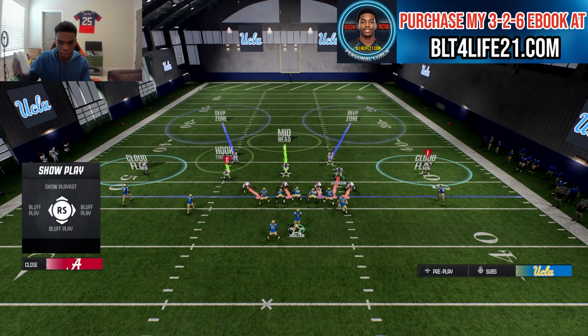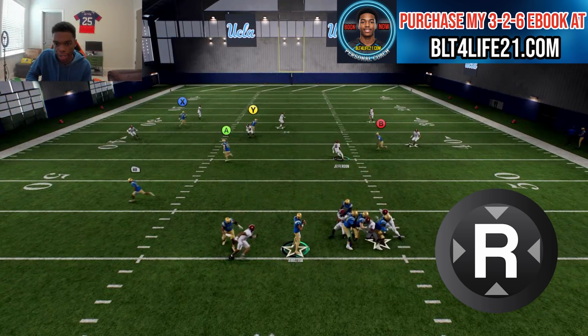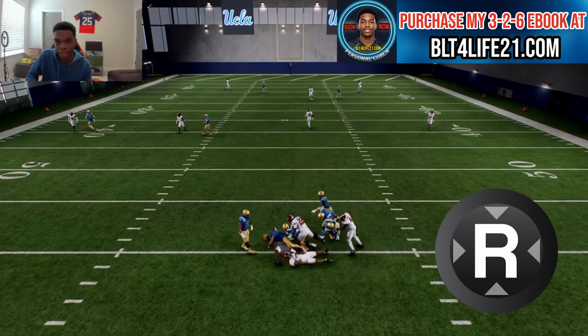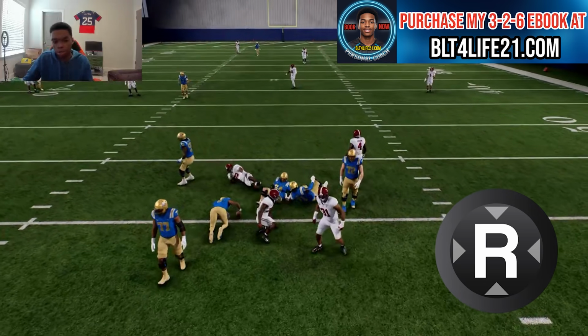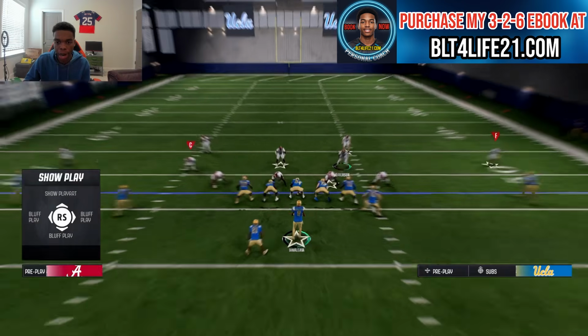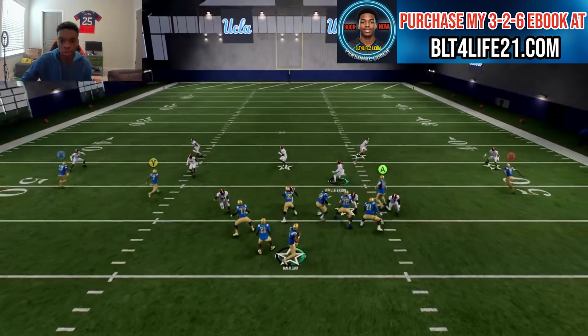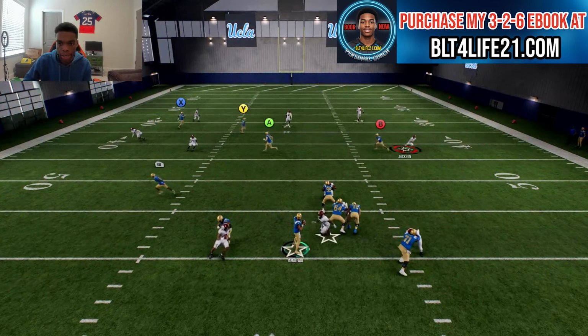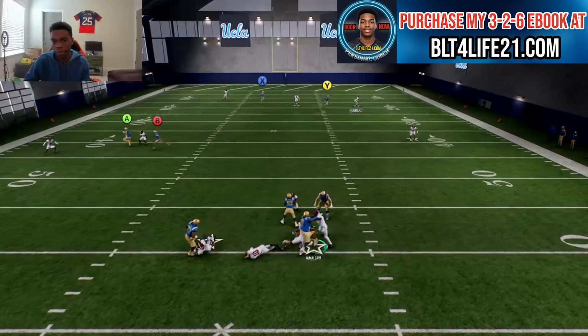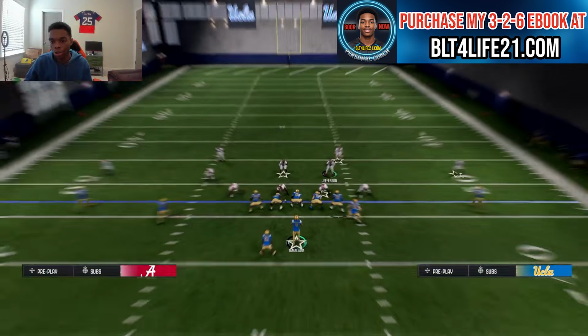You see Jefferson's blitzing. If I take the snap and try to switch stick using the right stick, which is how you do it, you flip the right stick in the direction of the player that you want to switch onto. If you're blitzing your user, the player that you're controlling, you're never going to be able to switch stick. Now, if you happen to blitz your user by accident, really what you could do is just use the D-pad to switch, and then you can resume using the right stick if you want. But for the most part, general concept here: never blitz your user, right?